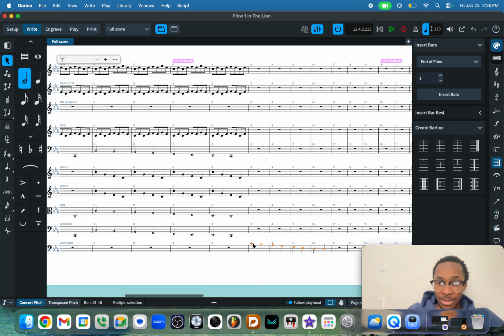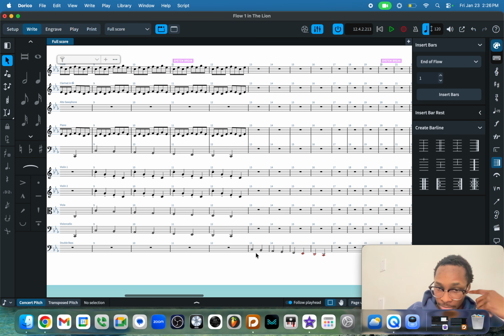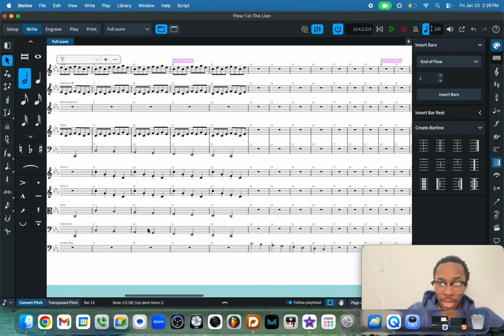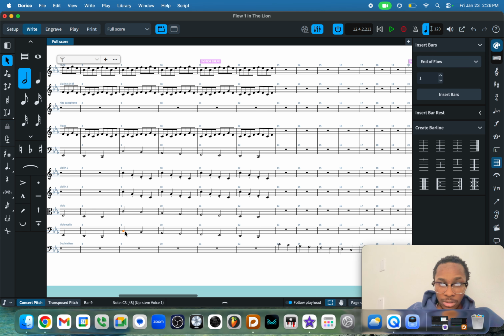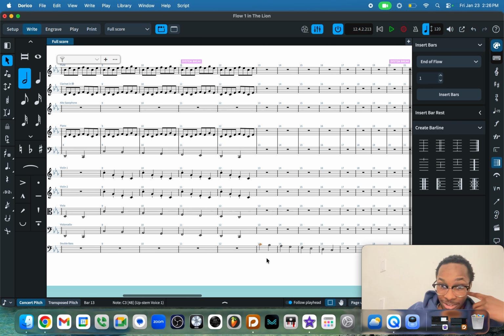So that's C3. Whoa. Boom. So this is C1 because we're in a bass clef. So middle C is up here somewhere. So you can argue that this is middle C, or you can also say that this is an 8. But when you look at that, yeah, that's not middle C at all. Middle C is a lot higher than that.